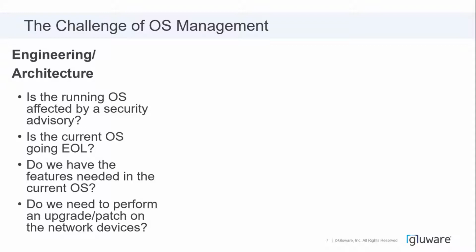And it's a constant job within an organization to assess those advisories and see how you're affected. So is it something where there's a config workaround, or is it a security advisory that's affected by a protocol or feature I'm not using? So you have to assess this.